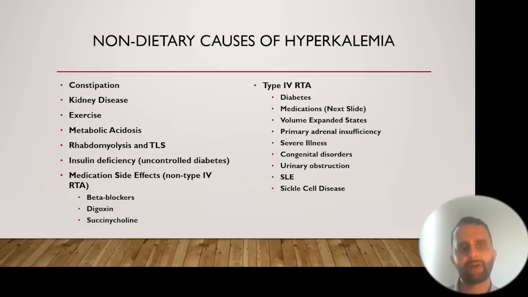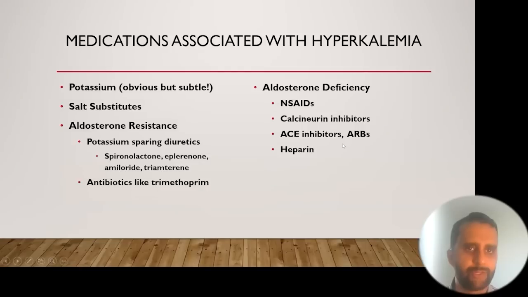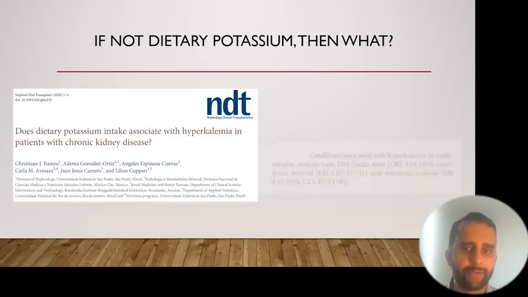There are some non-dietary causes of hyperkalemia that are very important to remember. If you have a high potassium level, it's not necessarily a function of diet. There could be other things that could be affecting it. Several medical reasons that a doctor could look into. This includes constipation, kidney disease, which we're talking about, exercise, medication side effects, type 4 RTA, which we discussed. Many medications are associated with high potassium levels that have nothing to do with diet. So that's important to note.